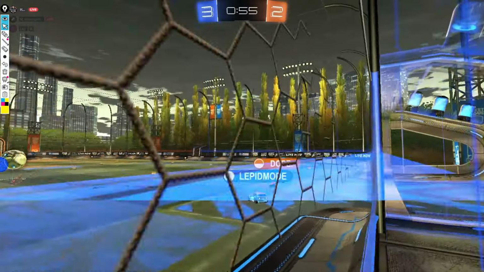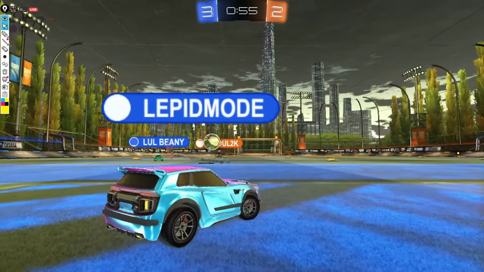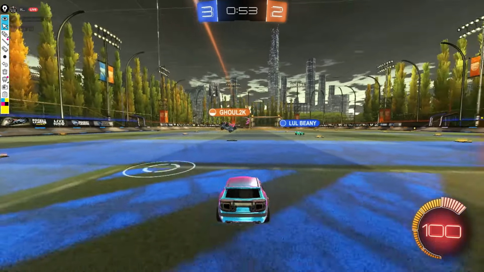Alternatively, you could have also just stayed on the backboard, which is still dangerous, but you would have had the entire net covered. This gives you a bit more control, though. Just charging this thing down as fast as possible. Because, yeah, this is not great.